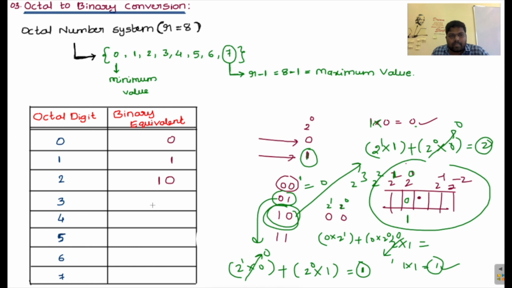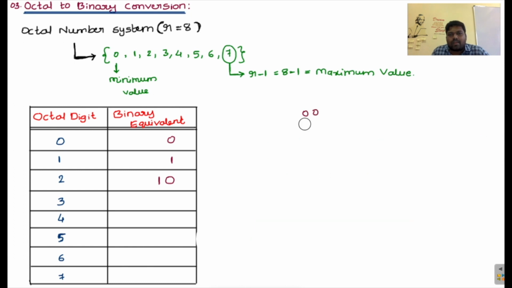And next, in the same way, you have to represent the binary equivalent for this octal number 3. Octal number 3 and decimal number 3 both have the same value, right? So next we calculated 0 0, 0 1 and 1 0, 1 1. 0 0 means 0, 0 1 means 1, 1 0 means 2. Here all the first positions are positionally weighted with 2 power 0, and all the second positions are positionally weighted with 2 power 1, right?